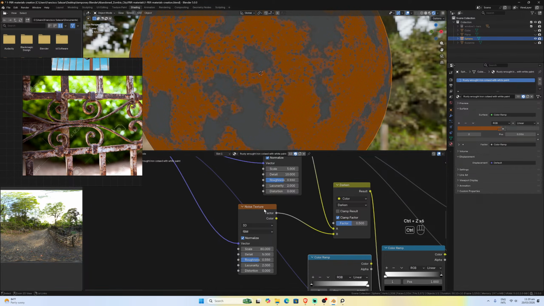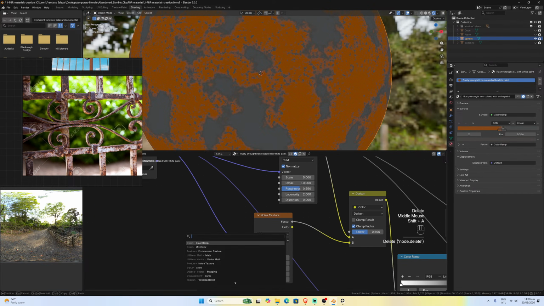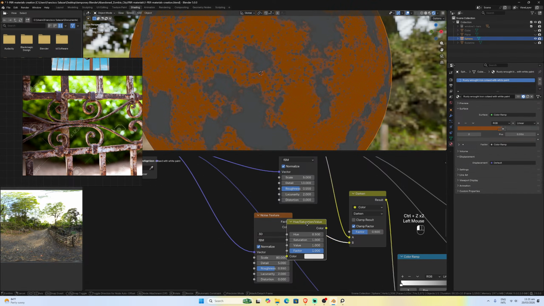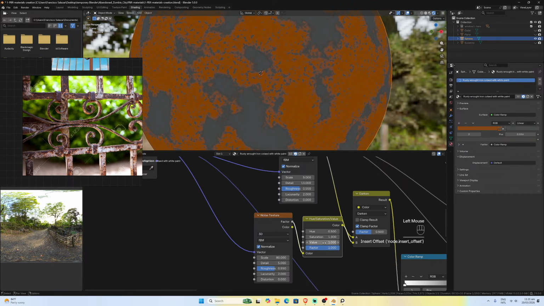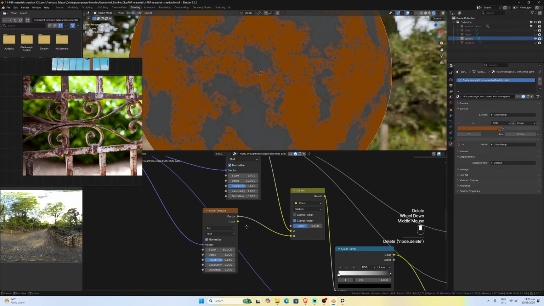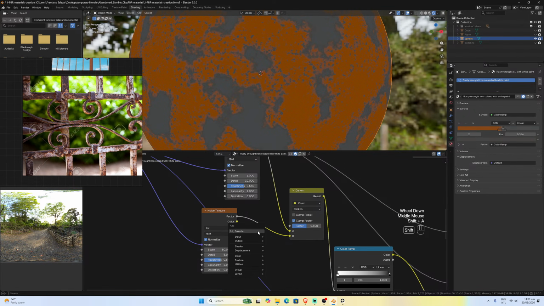Instead of color ramp, saturation, this one. No, this is going to, no. Sorry, this one, no. Here. No, I am doing things wrong. No, this is for another. Okay, let's use a color ramp.